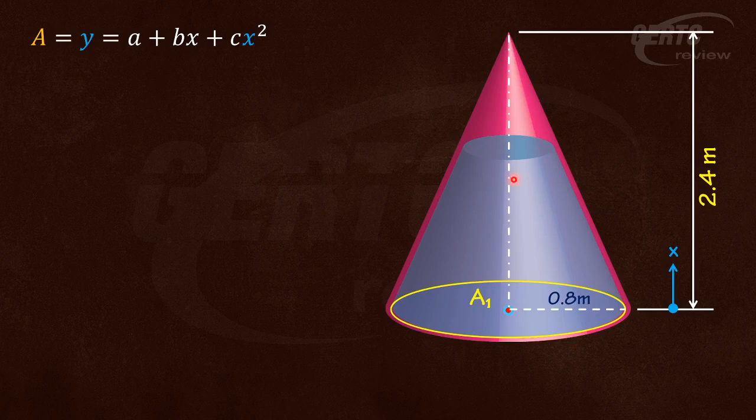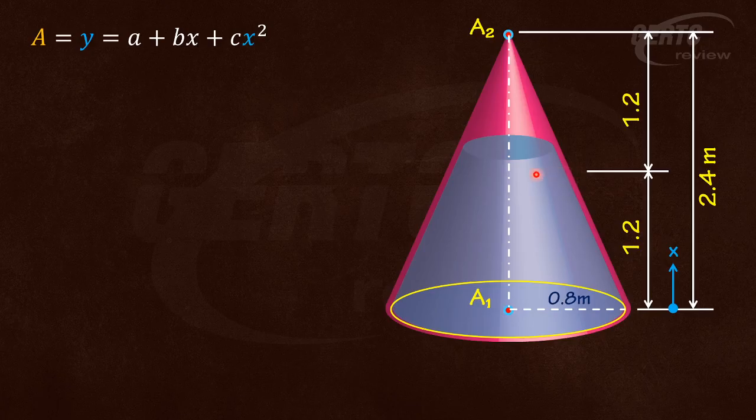It doesn't matter. It doesn't have to be in order. Okay, let's make this our area 2. Meaning when x is 2.4, our area 2 is 0. So we need one more. You can take any area you want. But of course, if I were to choose, I will choose the middle.